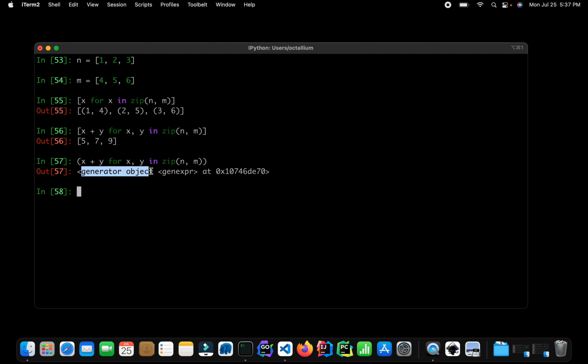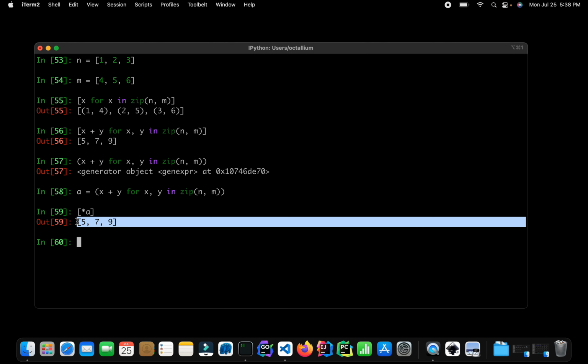You can easily unpack generators. Let me show you what I mean. Suppose we create this generator object and assign it to a variable called A. Now to unpack, we simply have to use our unpacking syntax. So I can say that in my list I want to unpack my object A, and that's it. We have the answer of 5, 7 and 9.